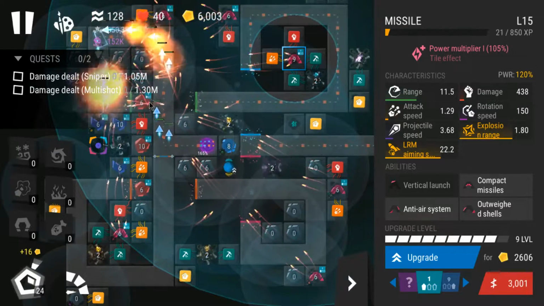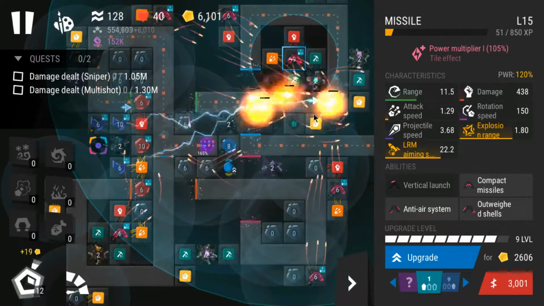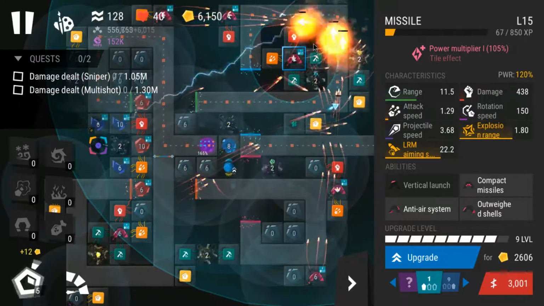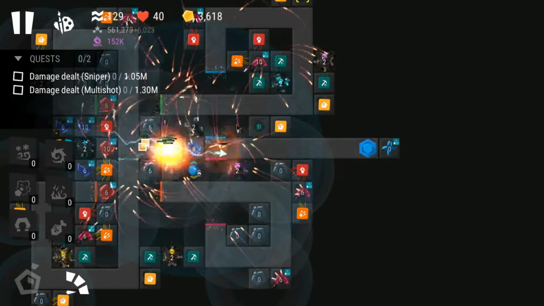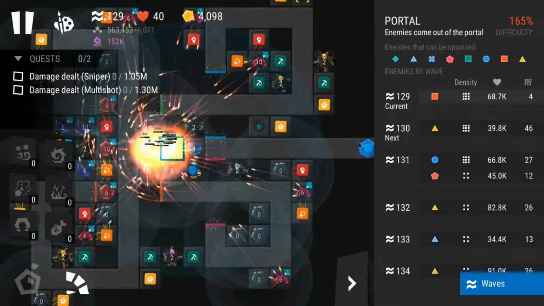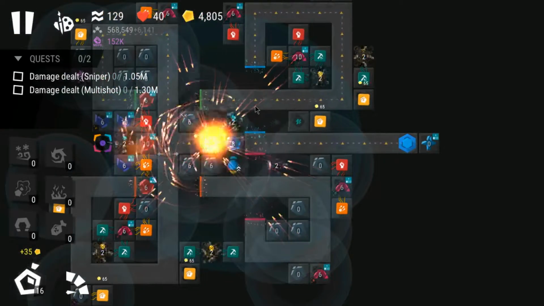Now here these jet enemies are quite annoying because they are immune to the slow, they're quite fast, and they're flying. So yeah, I could defeat them all, but let me see here. 133. Okay, there are more jet enemies.